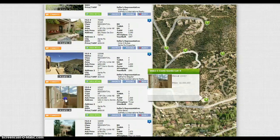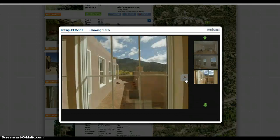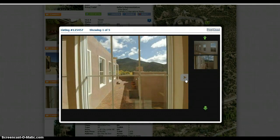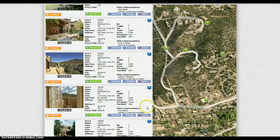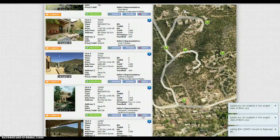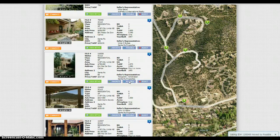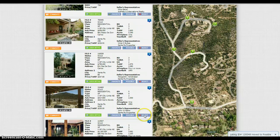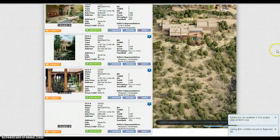Let's say you look at this one here, and you're not sure it meets all of your criteria. Maybe it's a little too stark, a little too modern for you. Close it, and very simply, all you have to do is reject it. It doesn't hurt my feelings. These are just properties you're looking at. You might go through a couple and say, well, that might be a possibility, and you can click that as a possibility. Again, if you don't like this one, you can reject it, and on and on it goes.